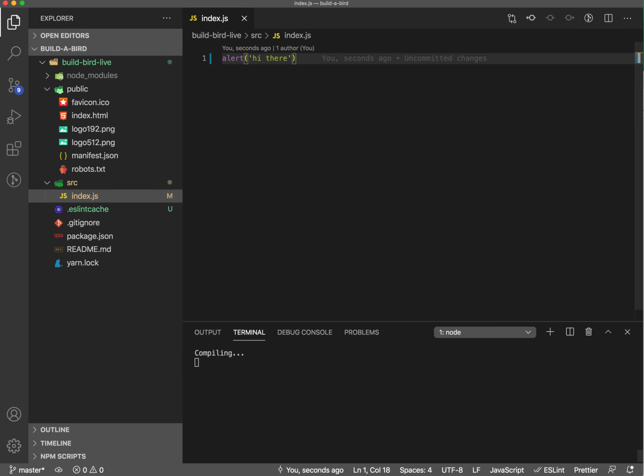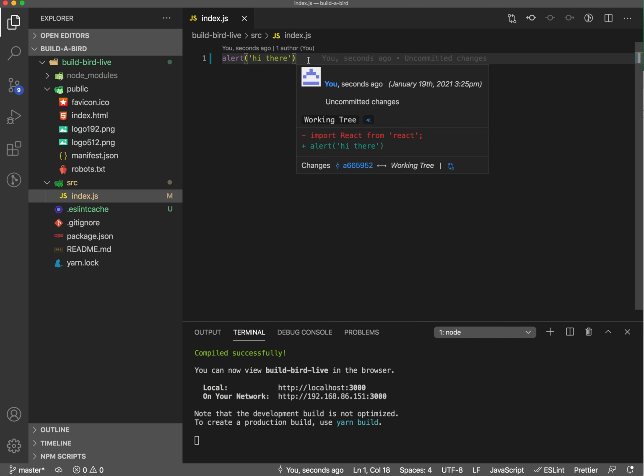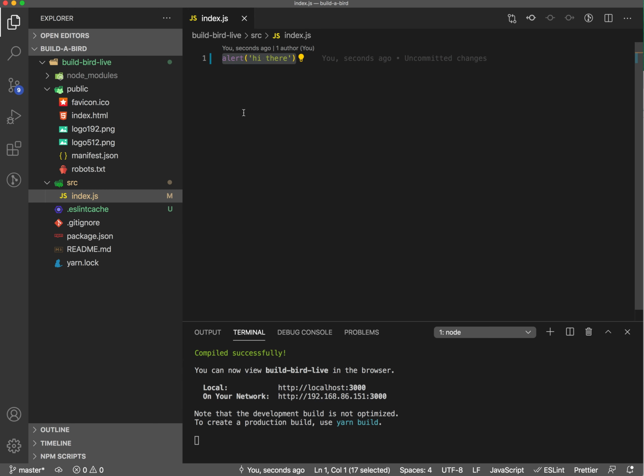And I get the alert. So it's all functioning JavaScript, just like if you attached a JavaScript file to your index.html file, right? And we can even do normal DOM manipulation type stuff in here.